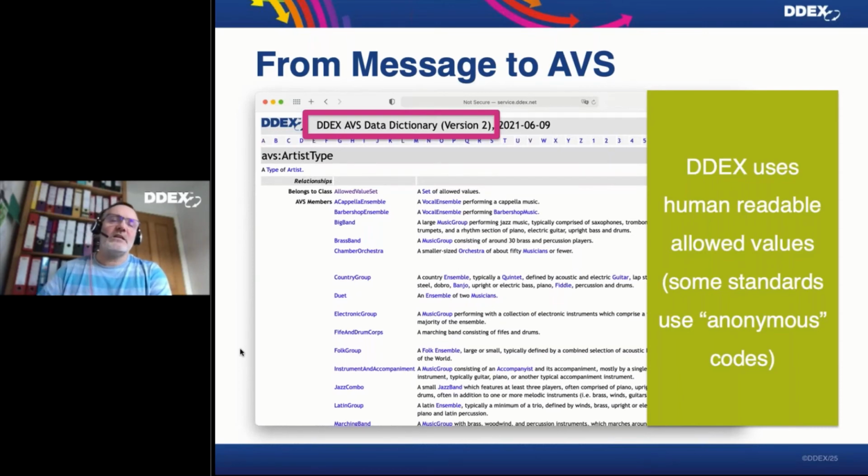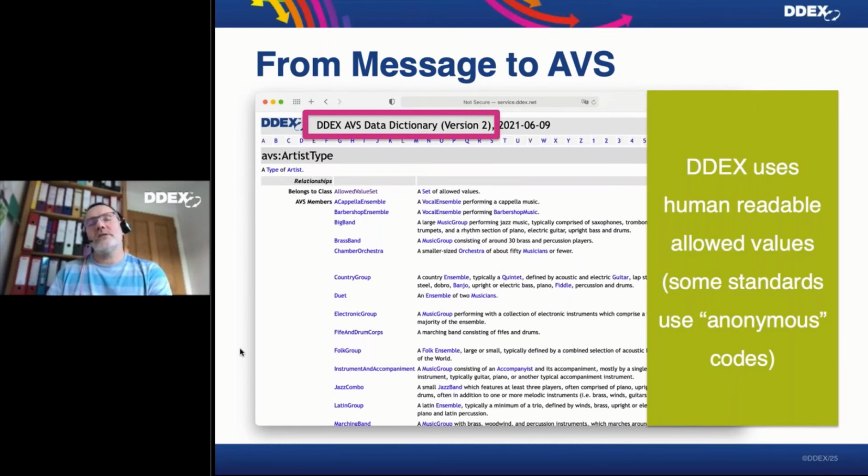But it makes debugging things much easier when you want to implement something and those kind of things, because that's done by humans, obviously. But as you can see, like instrument and accompaniment, for example, some of those terms are rather large. Other standards bodies have opted to go for codes 01, 02, 03, and so forth. Much more compact, but less readable.